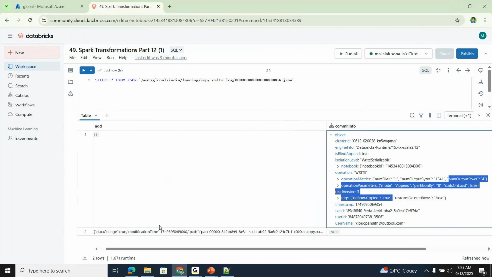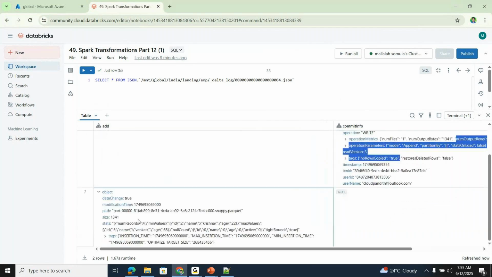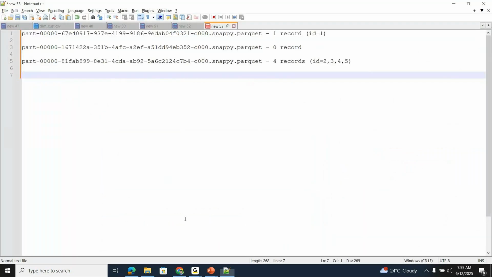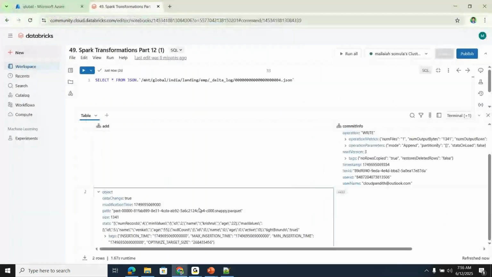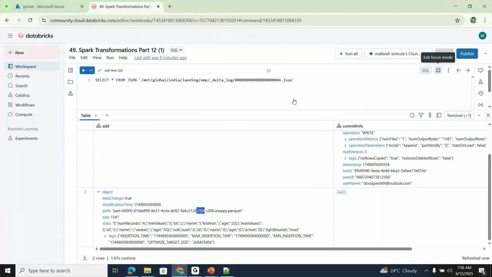The file added is this, number of records 4, minimum value of ID is 2, maximum ID is 5, meaning 2, 3, 4, 5. These 4 records are added to the C7B4 file.